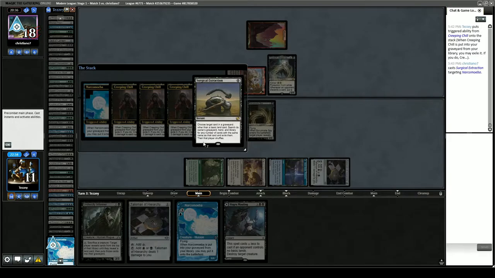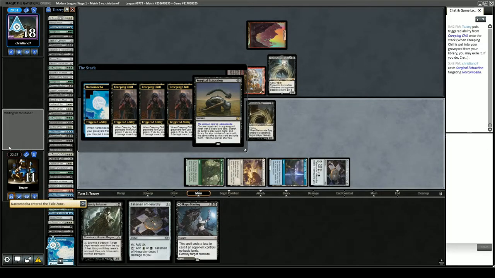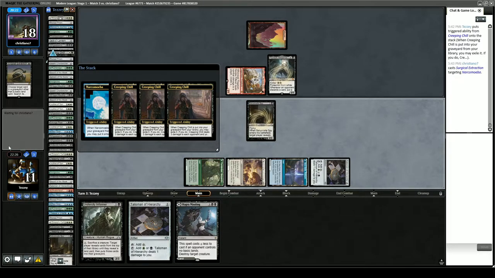Opponent does have a Surgical Extraction. They target... It looks like Narcomoeba with it. Is it Narcomoeba? Yeah, they target Narcomoeba with it. Okay. That successfully stops me from killing them with Vengevine here. But I still have the ability to just win the game with Oracle next turn.